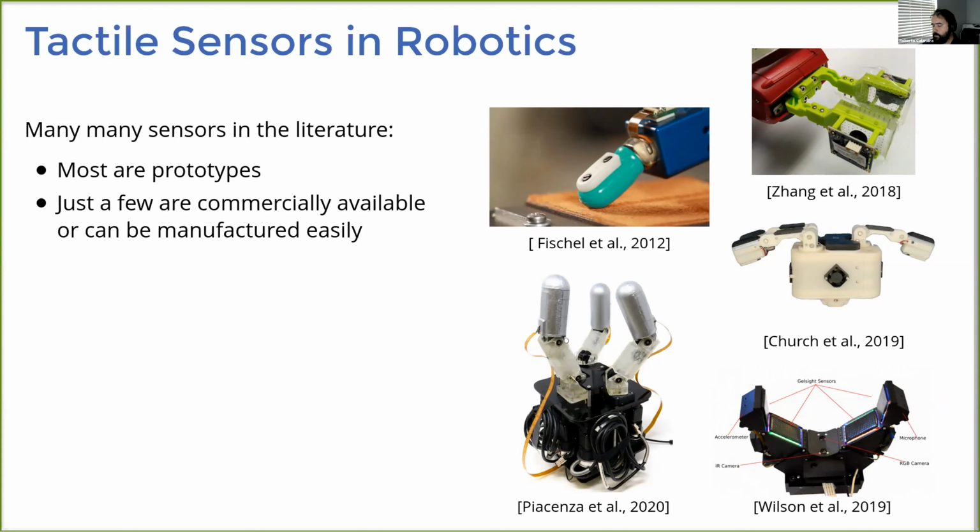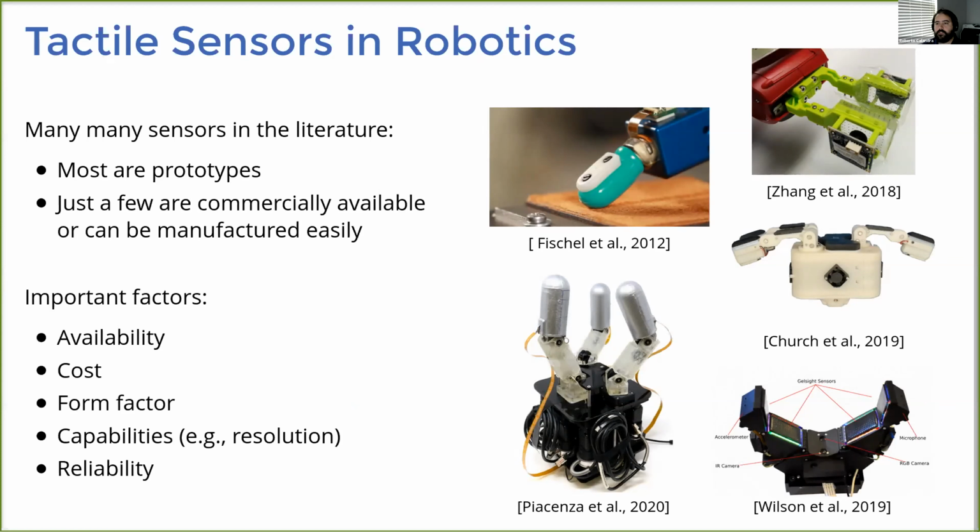They are mass manufactured, and that's very cool from a researcher perspective, because I can just go out there and buy one in theory. However, if we look at what are the important metrics for tactile sensors, there are several metrics that are really relevant. One of them is, of course, availability. Another one is cost, especially if we want to deploy these systems in the real world at that scale. We, of course, would like sensors to be as cheap as possible. Form factor is another important thing, because some of these sensors are bulky or are still relatively big, and instead we would like to have ideally sensors that are as small and as nimble as our fingers.